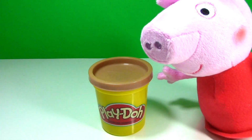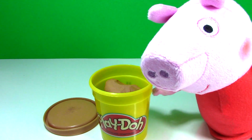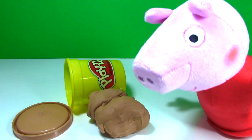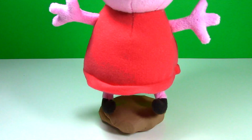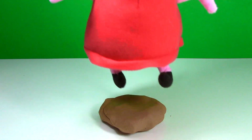Now I just need to take this lid off. There we go. Now I just need to take the Play-Doh out of the can. And then I need to shape it into a pizza crust. And to do that, I'm just jumping up and down on the Play-Doh.